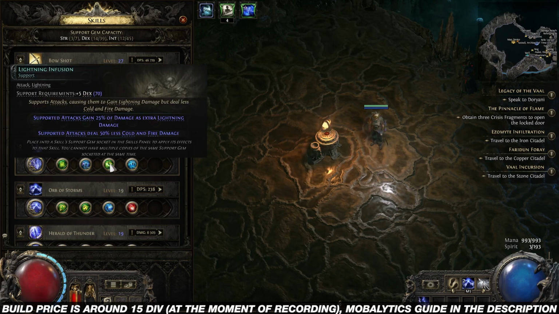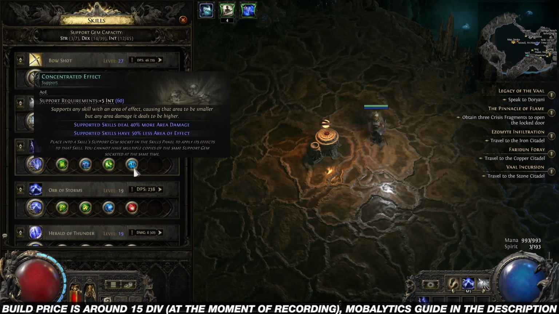The next one is Lightning Infusion, and it gives 25% of damage as extra lightning, but we deal less cold and fire. But we don't care about cold and fire because it's Lightning Rod, so it's basically a lightning skill. So yeah, pretty simple to understand. And the last one is Concentrated Effect. Here it gives more area damage but less effect. We don't care about effect because we use it against rare bosses. It's just free area damage.